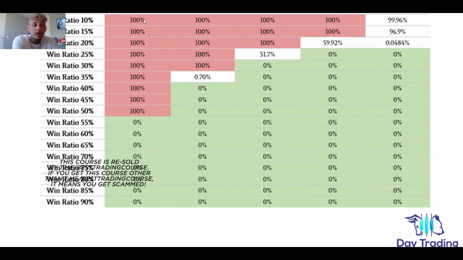And then everything in red is going to be a loss, right? So notice how you don't have to win 100% of the time to be profitable. If you're trading at a 5-to-1 risk to reward ratio, meaning that every single trade you're risking $100 to make $500 and you only win 1 out of 10 trades, you're going to be break even. So even if you only win 40% of your trades, meaning that out of 10 trades, you lose 6 and win 4, it's only going to take you a 2-to-1 risk to reward ratio to be profitable, meaning that you only have to risk $100 to make $200 and win only 40% of the time.